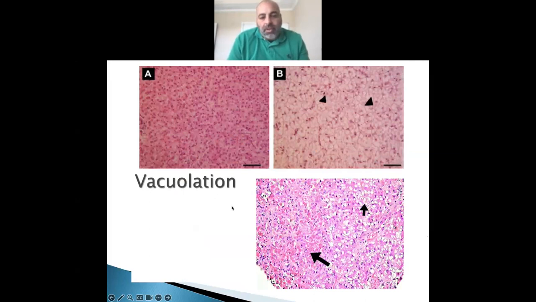Here they're showing the vacuolation. So there are these little points where there's swelling of the cells. See how there's a gap here? There's no nuclei. That's how you can spot it. You see how this is fatty liver. Fatty liver here, there's vacuolation. And so all these little adipocytes end up forming in these pockets.